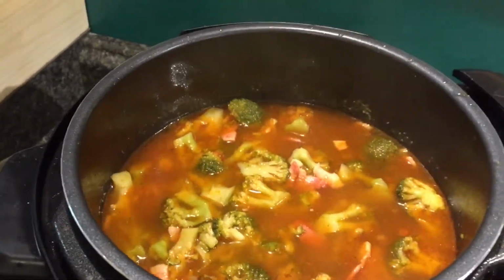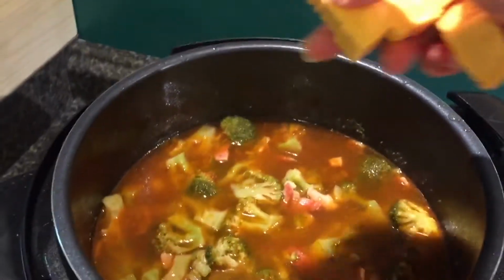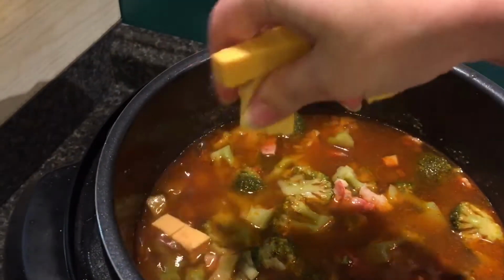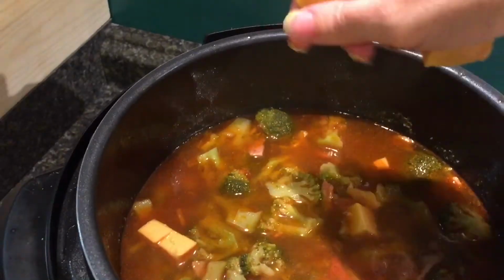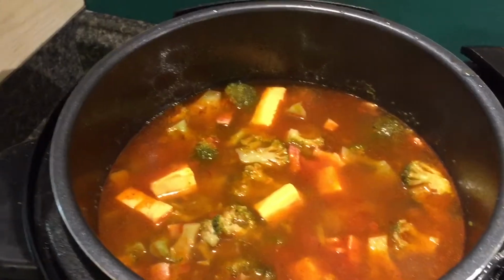Now we're gonna mix in our cheese. So I'm gonna take that 12 ounces of Velveeta that I made into small cubes, and I'm just gonna scatter them around and let them melt into this concoction that we have here while it's nice and hot.